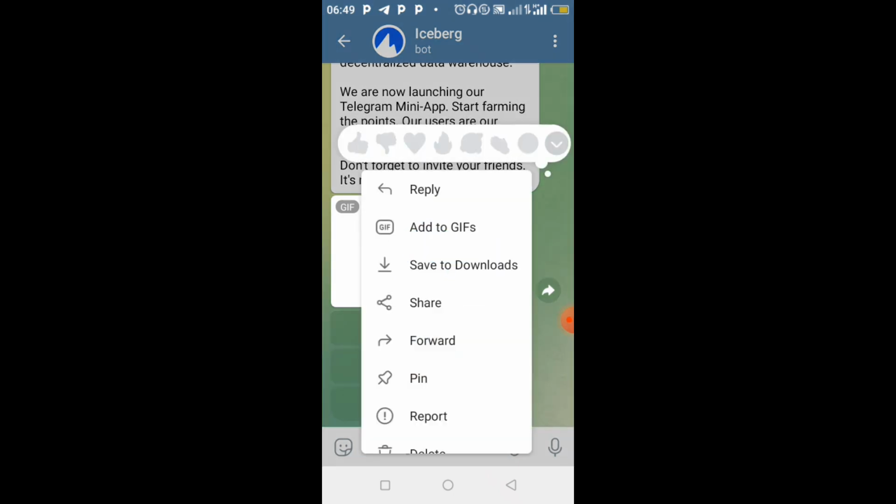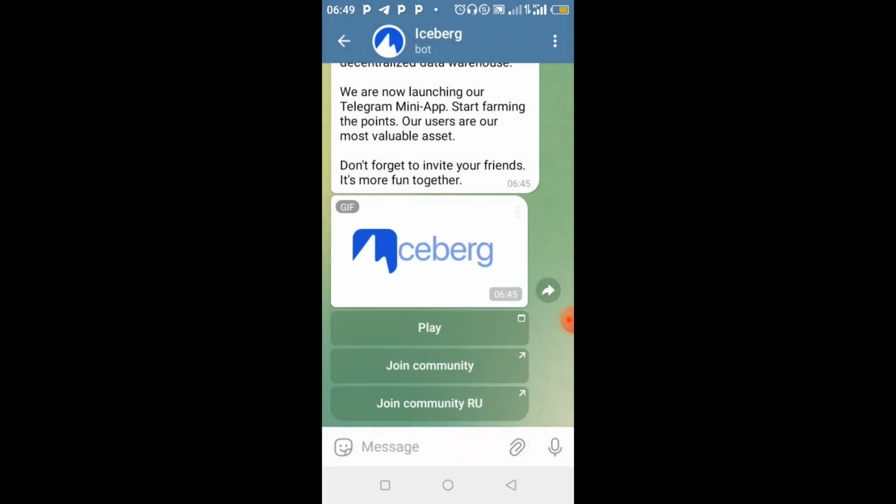You will see the link there. Just click the link, then it will take you to your Telegram where you can continue the process. Like what you are seeing now, it will take you to this place. Once you click the link, it will take you to Telegram. Then you click start. Once you click start, it will take you to this place.